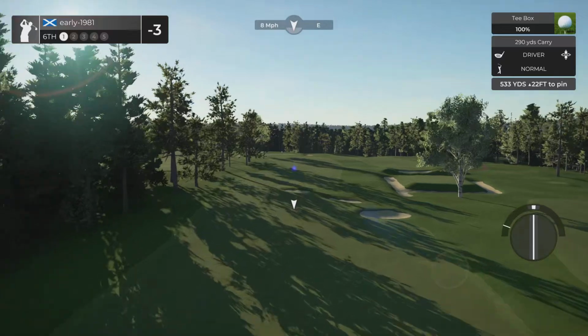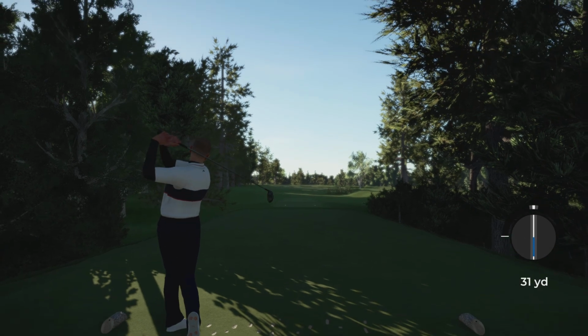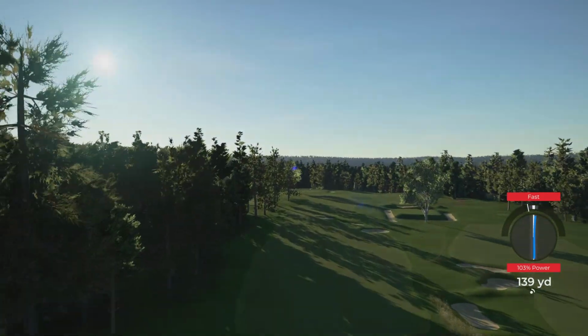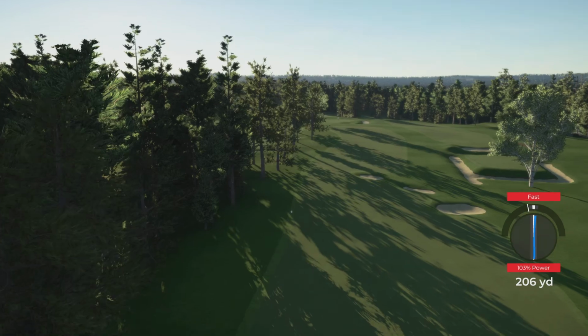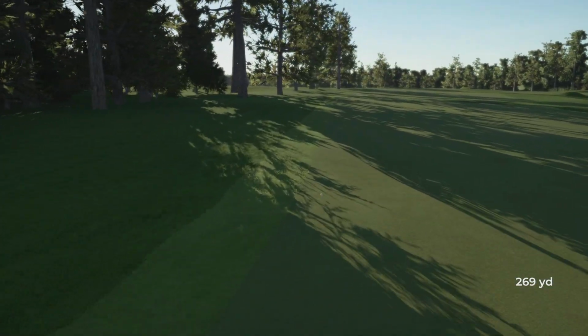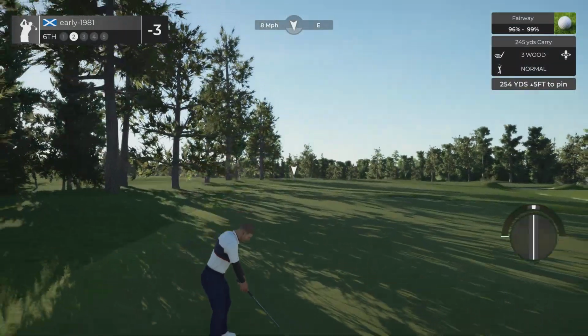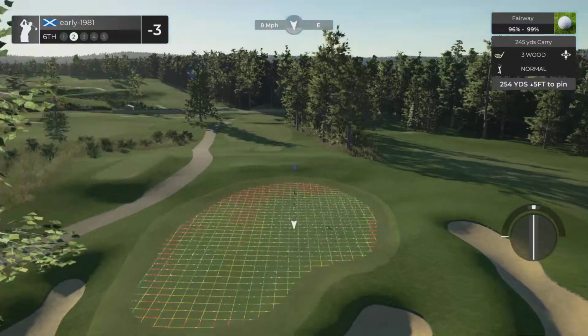Hole number 6. It's a par 5. Into the wind this time. We should still reach the green in 2 here, but not with a red fast. Not positive. Could be rough. That is going to kick into the heavy rough. How on earth we avoided the heavy rough there? That is a member's kick if ever I've seen one.